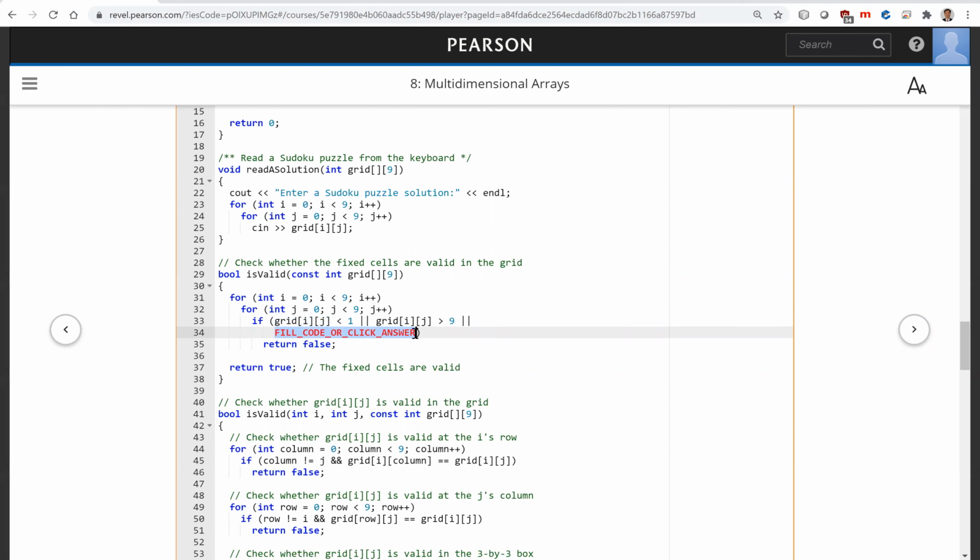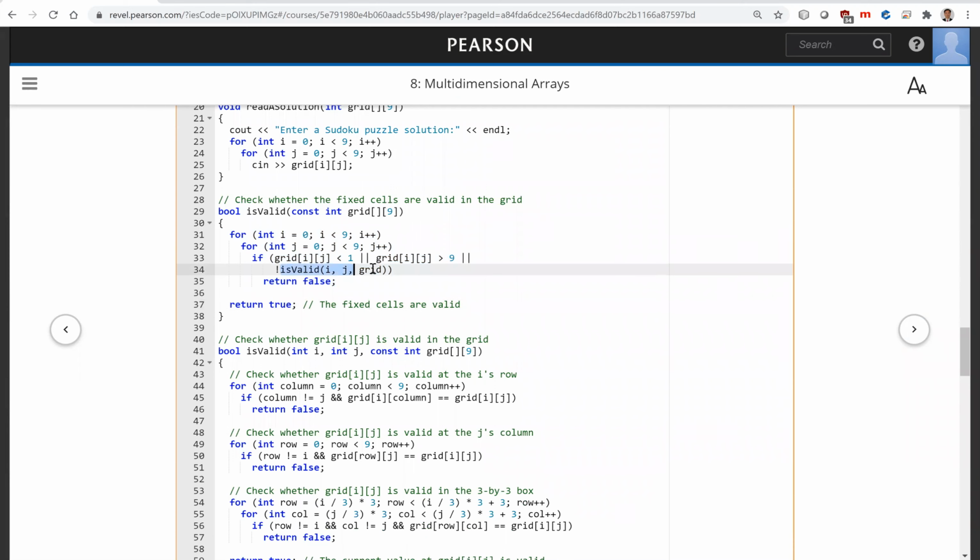Or if isValid i j is not true for this grid, then we return false. Else, if every cell is valid, return true.